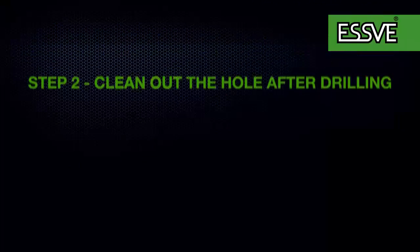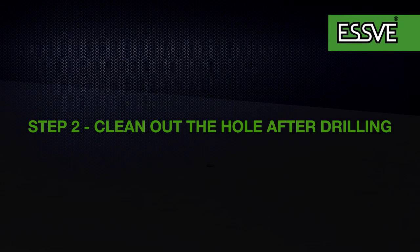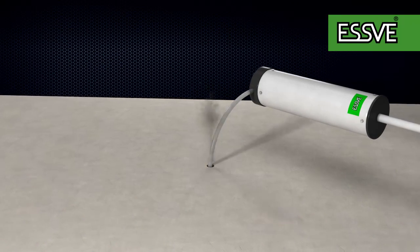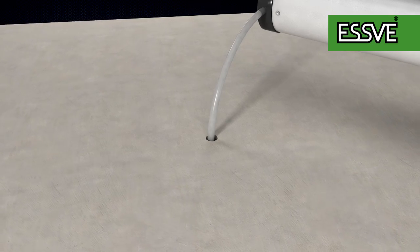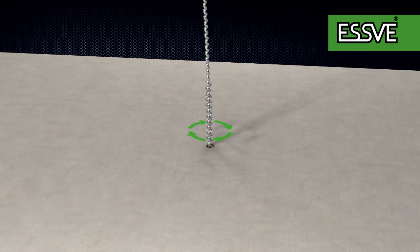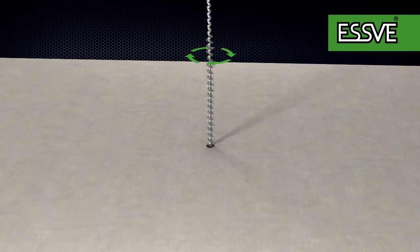Our methods and equipment to clean holes ensure that they are sufficiently free from dust. You'll find the pump and brush at a specialized retail outlet. Start by blowing out and then brushing the hole thoroughly. Rotate the brush as you put it into the bottom of the hole and then pull it straight up. Make sure that you do this 4 times in a row.